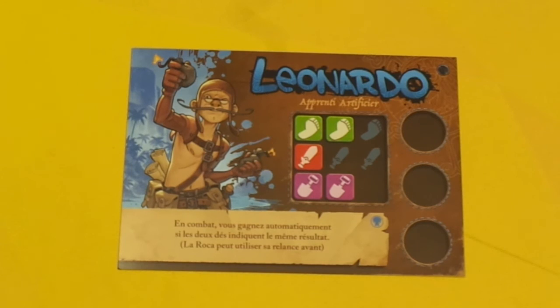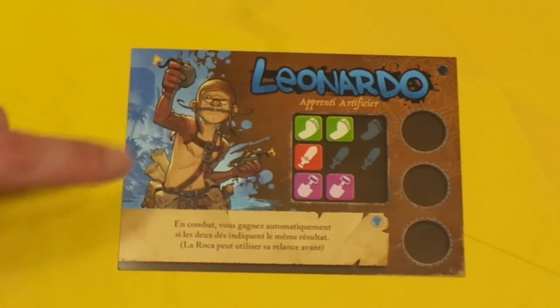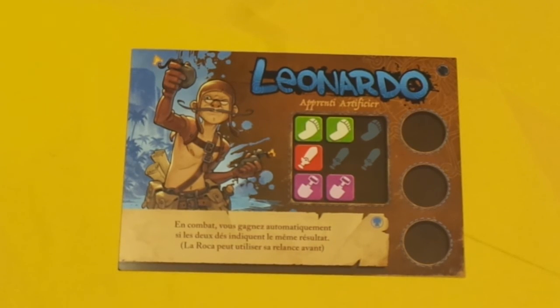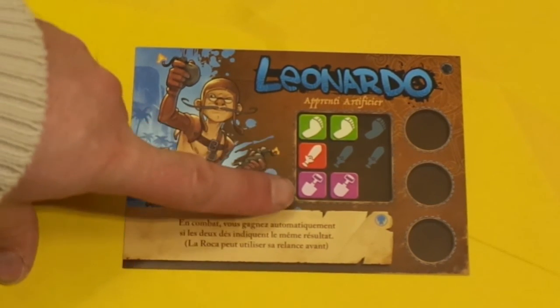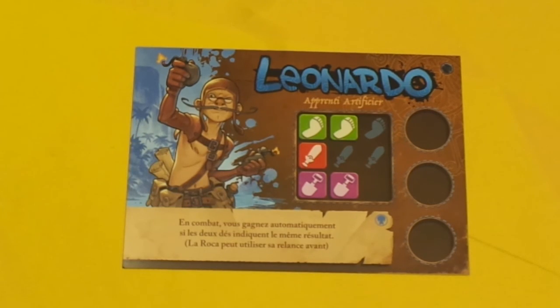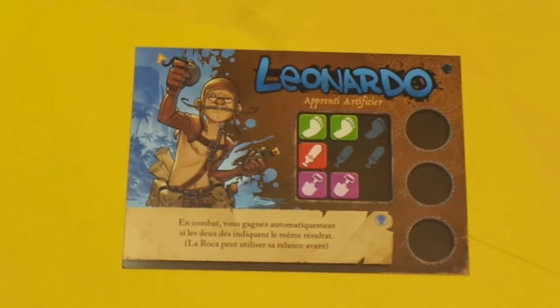Here's a closer look at a character card. At the top here, we have the name, of course, this is Leonardo. And here we have how many spaces of displacement they can do on their turn. They can move 2 spaces. This is how much damage they do in an attack, and this is how many times you can search on your turn. These circles over here are holding spaces.